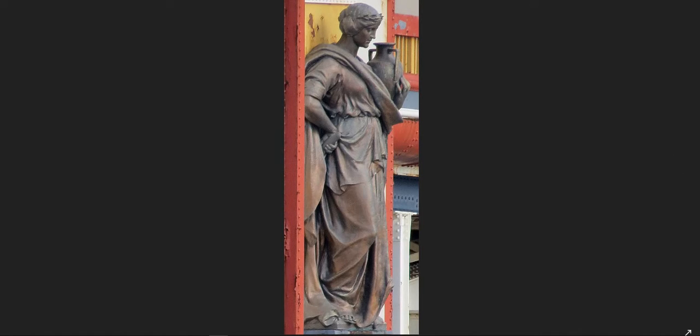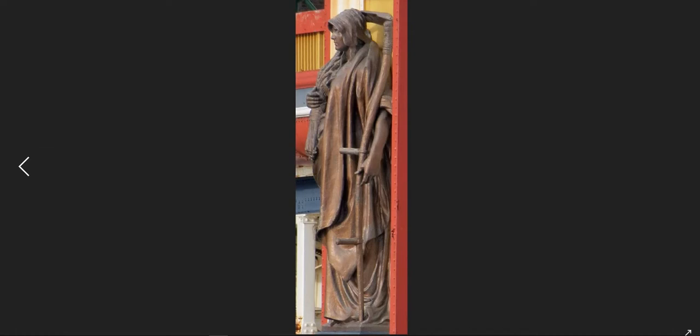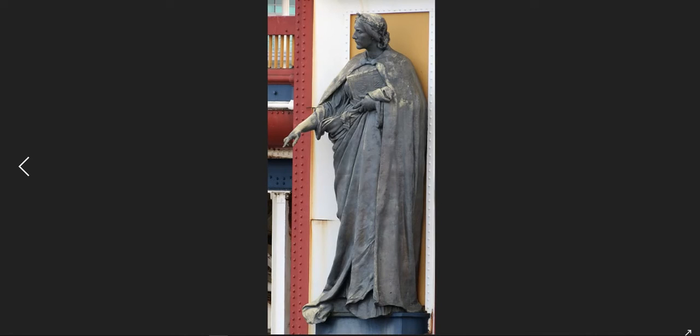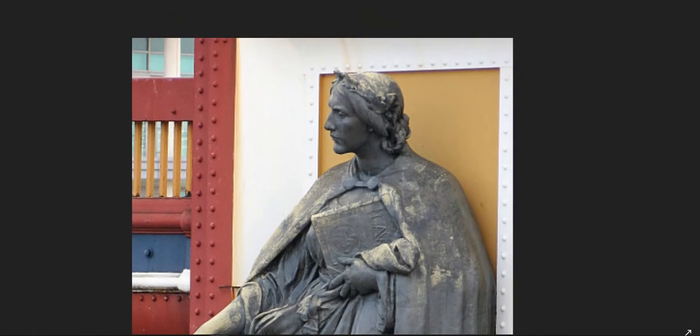But what a lot of effort. Why didn't they just put some sort of like mosaic or tile up here like they did on all the other bridges? Because it's just beautiful and nonsensical. I mean, if I was an artist and I spent 5 or 6 years doing these things, I think I'd be absolutely up in arms if I thought they were just going to be stuck on a bridge and where nobody could see them. And this especially being the only statue to local government in London, you would have thought they might have put that where it could be seen.